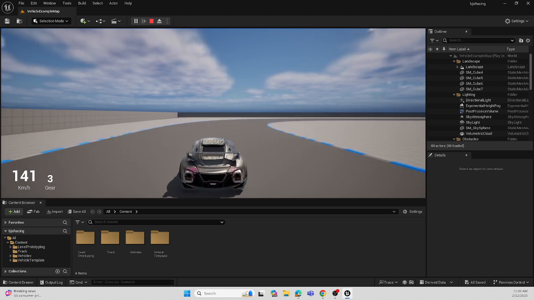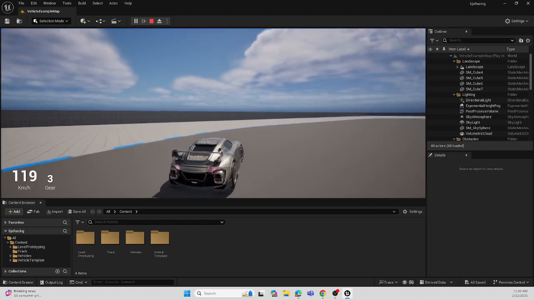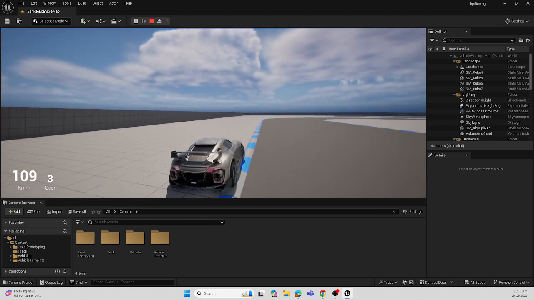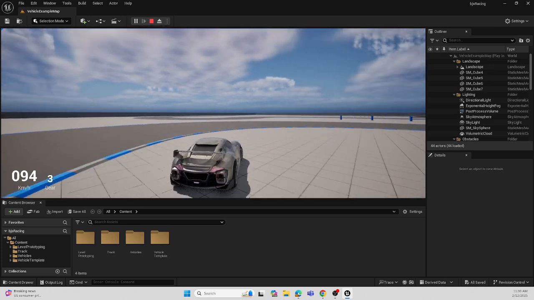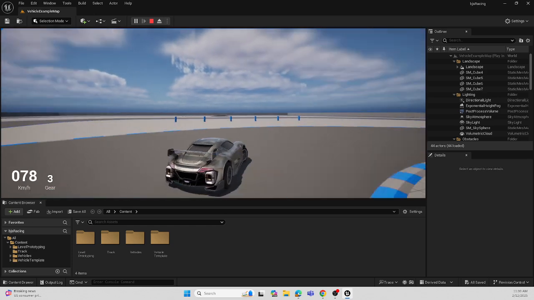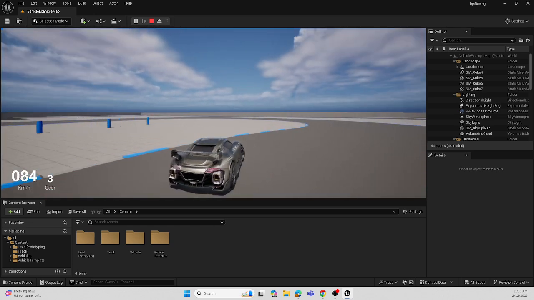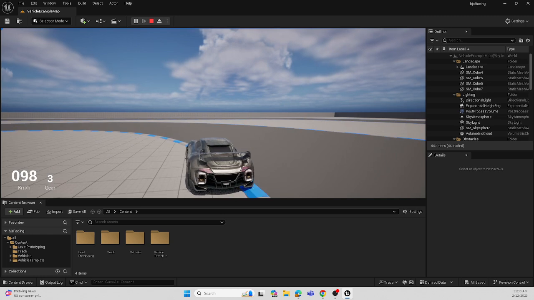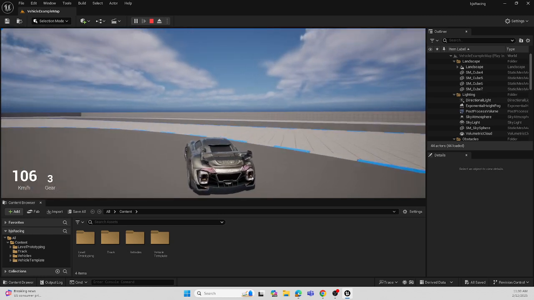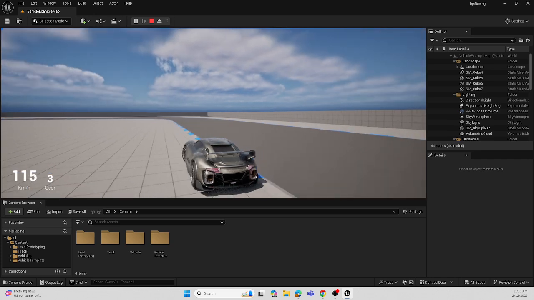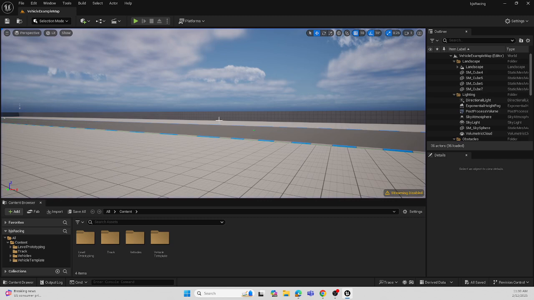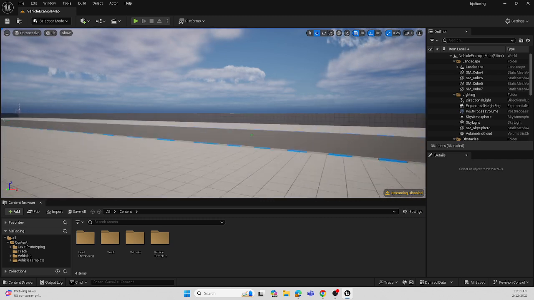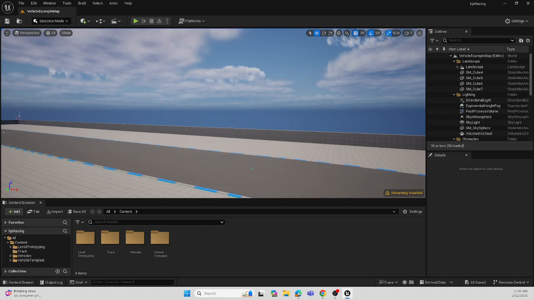So I can get really fast there, and you can see on the lower left corner, I've got the speed, kilometers per hour. It tells you what gear you're in. Oh my goodness, there's a hairpin turn. And so anyway, you can even go off-road. I'm going off-road. Woohoo! Off-road. So anyway, you can do all that as well. So let's take a look.